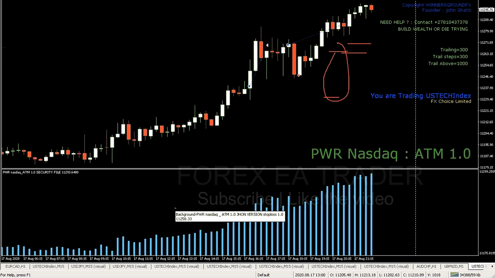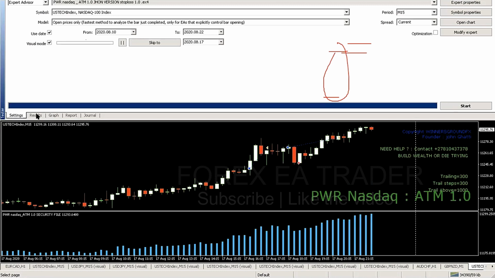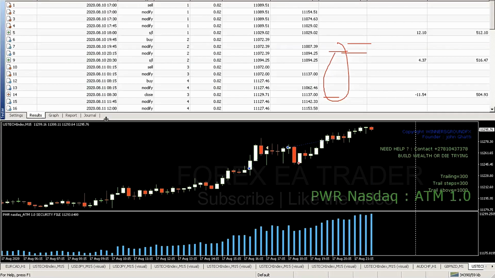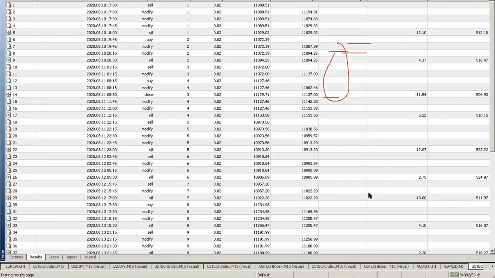This is what's for last week. So then it's done. So let's see the results. This is long and short, by the way. It's long and short, right? So this is the difference when you use FX Choice and any broker. The loss, it's like you're using normal pairs, right? Because remember, there you put 6,500.